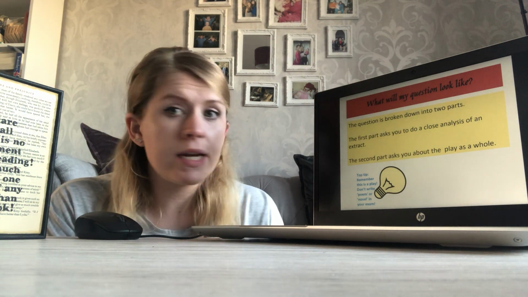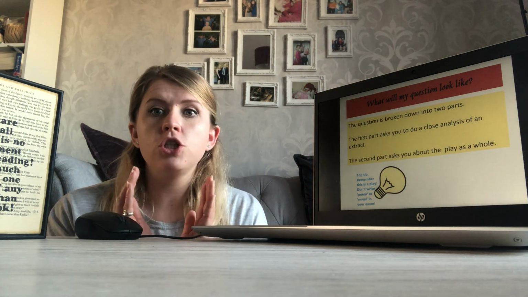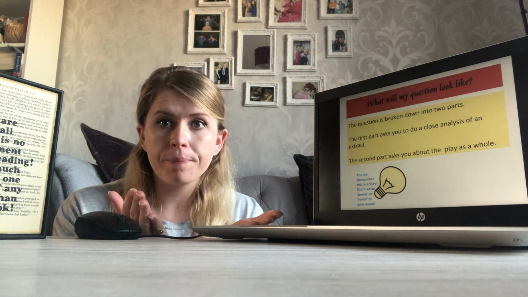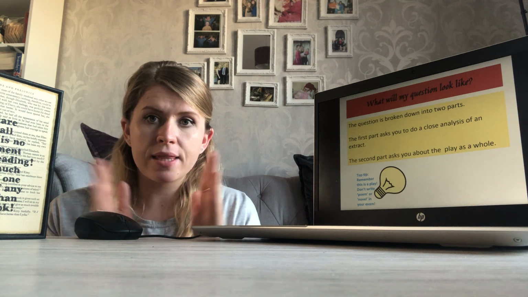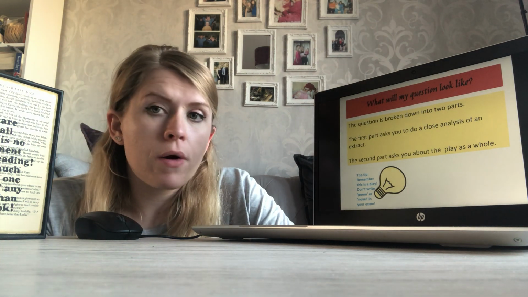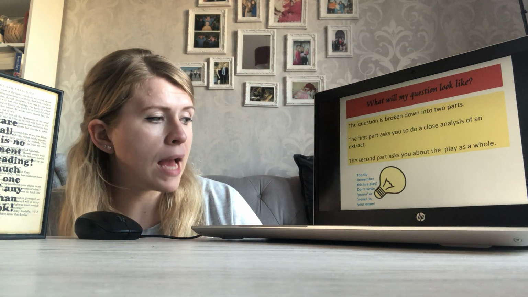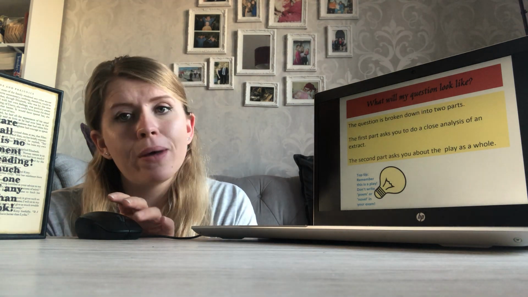So the first part is really about giving you something to start off with. So you want to see the first part as a sort of jumping off point. So here is what Banquo's like in this part. Here is what Banquo's like in the rest of the play. So you want to make that your jumping off point. So in the second part of your essay, you talk about the play as a whole. Okay. Top tip as well, please don't write novel or poem. It's a play.